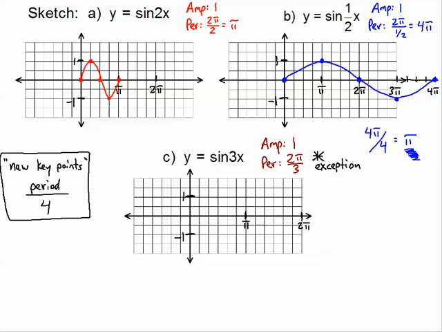Now I'd like to know what we're counting by. So I'm going to take my period of 2 pi over 3, and I'm going to divide that into fourths. Well, that's a little bit more involved math. 2 pi over 3, I'm going to multiply by the reciprocal of 4, which is 1/4. So I'm getting 2 pi over 12, or rather pi over 6. That means that I'm counting by pi over 6. Each one of my little dots is going to be pi over 6 units away.